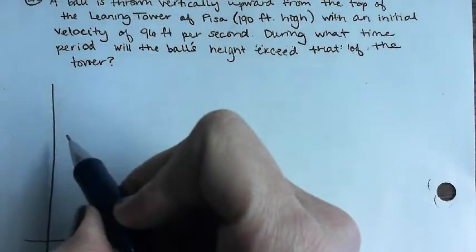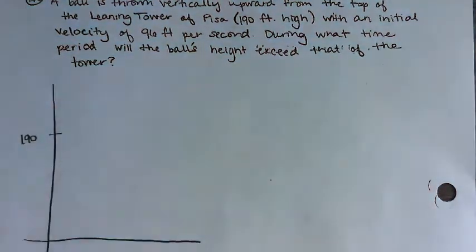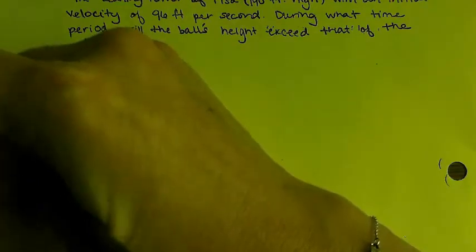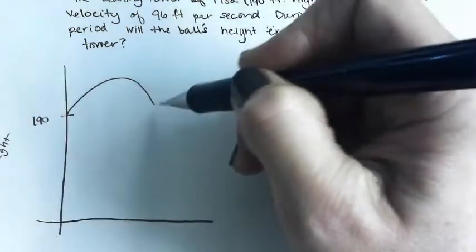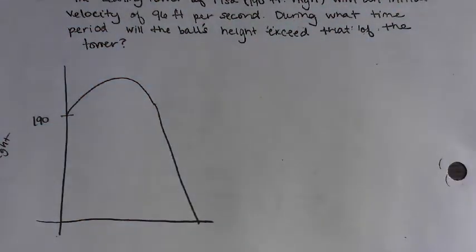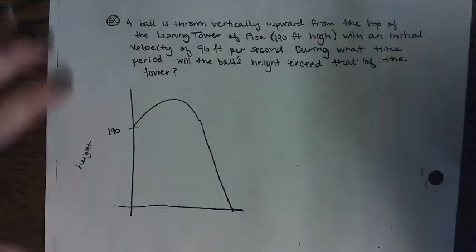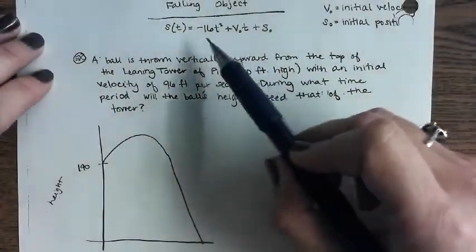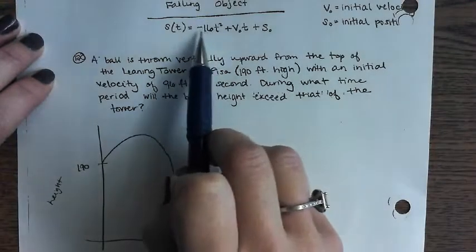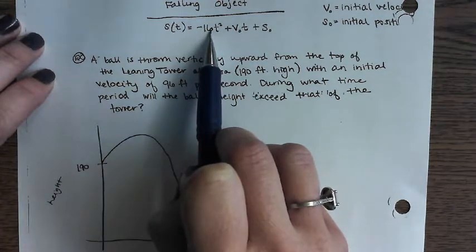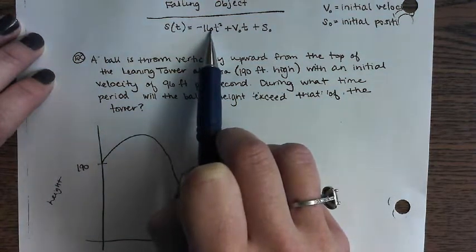Okay. So here's what we got. It's 190 feet tall. So this is height. And I'm throwing a ball upward. And then, of course, it's going to fall. So we have something that's parabolic. And I don't know if you guys have realized this over the years, but anytime you have something that's thrown up in the air, or thrown off of a cliff, or shot from a rocket from the ground, your leading coefficient has always been negative 16. Have you noticed that? That's a physics thing, right? Something about the acceleration due to gravity.